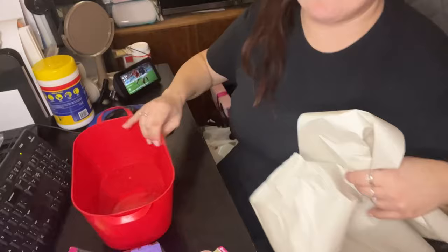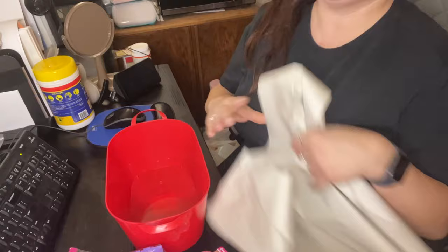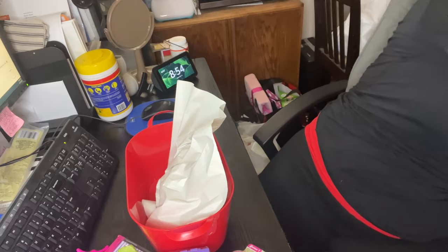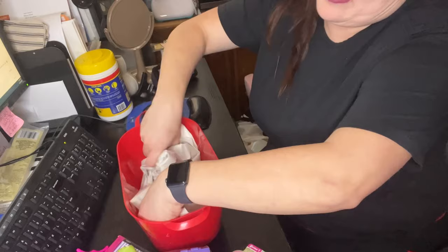So the first thing I'm going to do for my gift basket is I like to get this paper at the Dollar Tree and scrunch it up to have a little bit of lift in my basket. Okay. So I'm going to put the camera down and we're just going to get into it because I'm excited. Okay. So I got this at the Dollar Tree. Now everything here except for one item is Dollar Tree. Okay, and I'll let you know what the item is. Sorry, my wipes. I was wiping down my desk. So I'm just going to scrunch this down. Sometimes I use plastic bags if I have them at home. But I like to use these just to give it a little something. I'll put it two in usually.